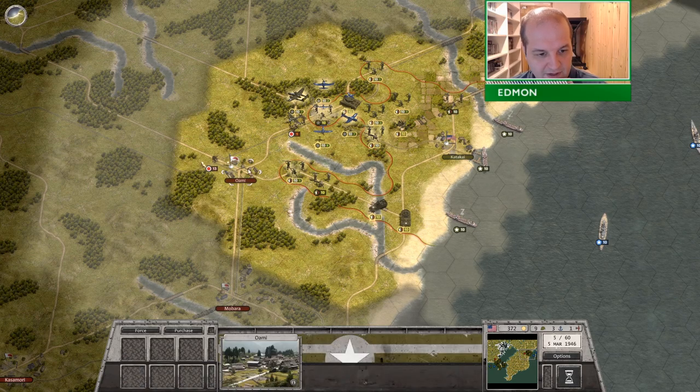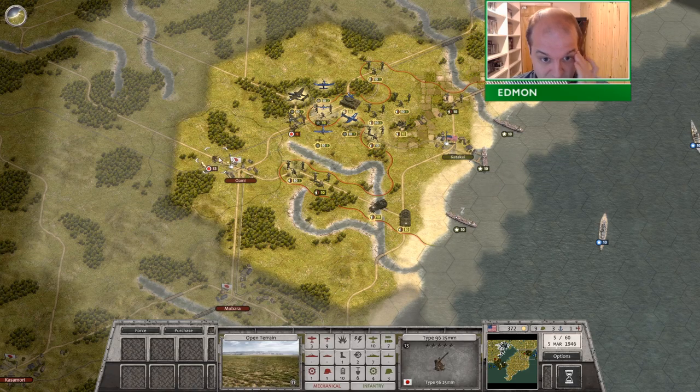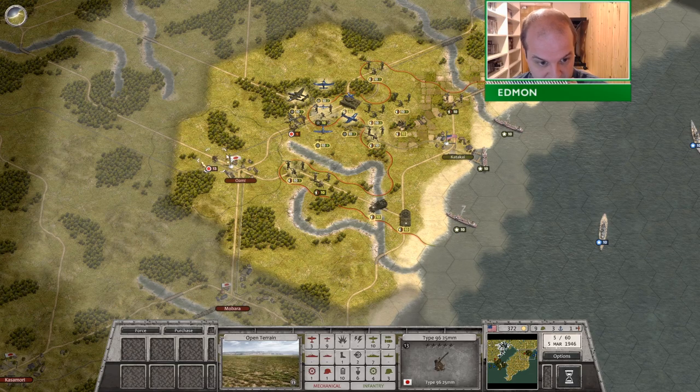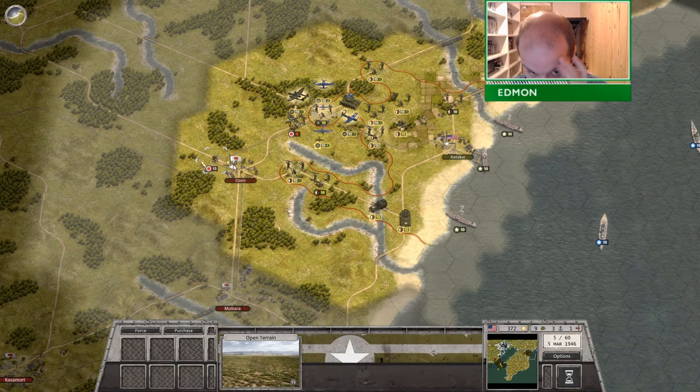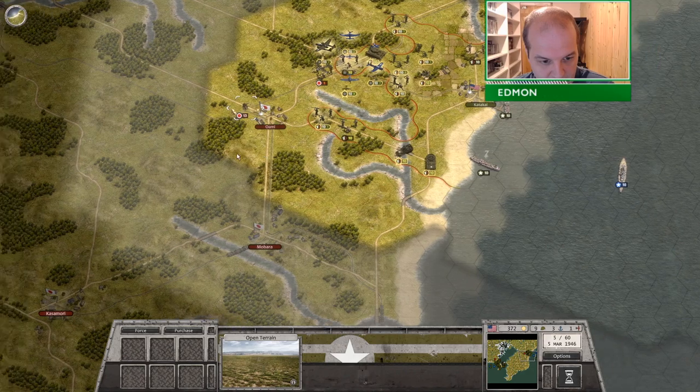We'll leapfrog them up. There's almost certainly units in the town. Well, of course there is. We bombed it. We know that there is. And then there's this anti-aircraft gun. What we want to do really is come out behind and get the anti-aircraft gun out of the way so that the bombing can continue.